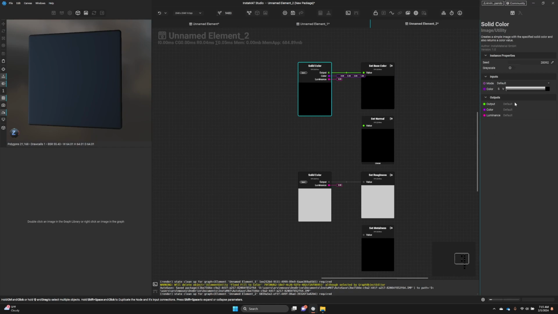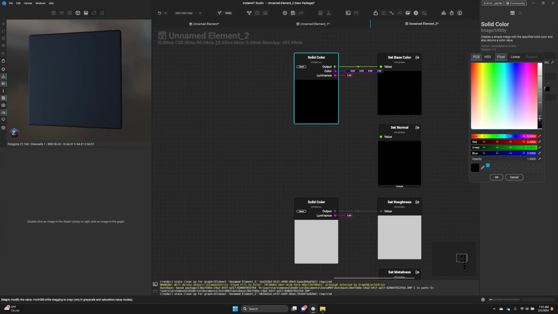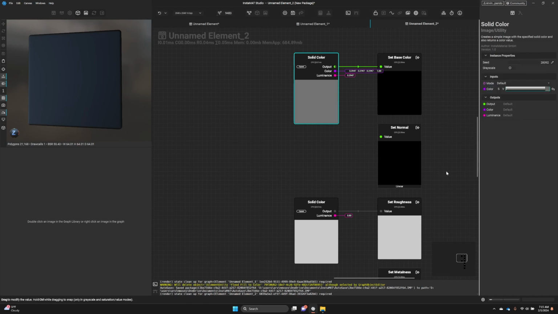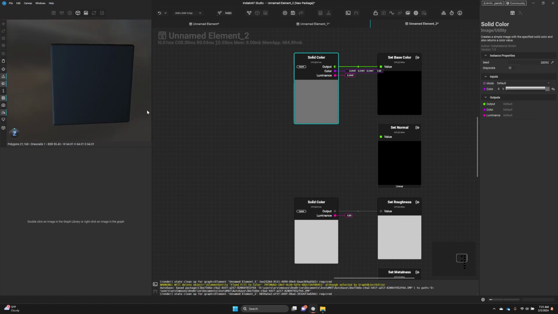And same thing here for our solid color. Let's set this to maybe a 0.4 gray and hit OK.